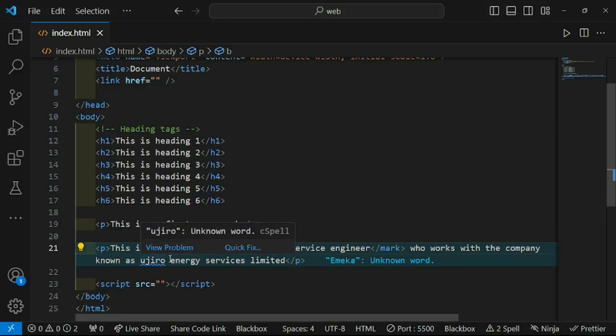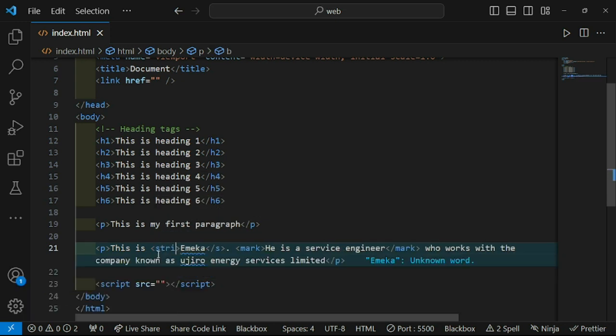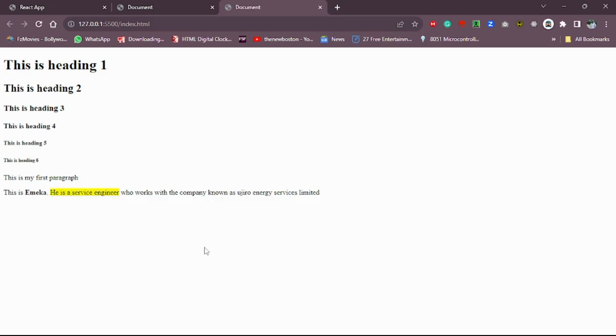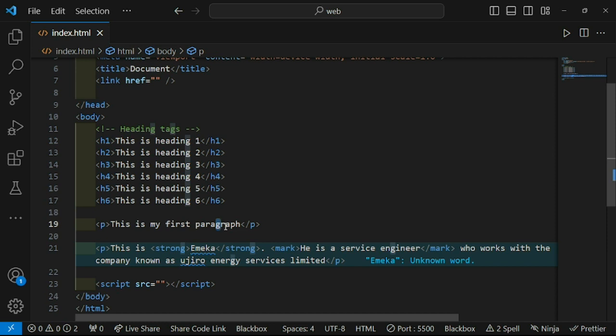Now we can also use the strong tag. It does the same thing. There is no difference between the b and the strong. But the difference is this: there are things we call screen readers. These software actually come mostly with Microsoft Windows. They help you read your screen to those who have disability issues with their eyes and can't see the screen properly. So those screen readers read the screen to their hearing.